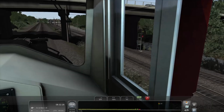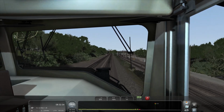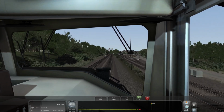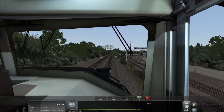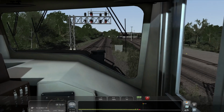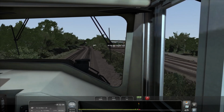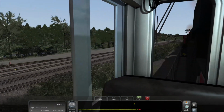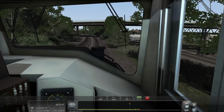So yeah, guys, this is a nice short little run. Sometimes I like to do these short runs. I don't know, this game just relaxes me a little bit. It's something about this game or American Truck Sim. It's just relaxing when you play it. It's like a mood stabilizer. It's a fun game to play when you're stressed or whatever. It just kind of calms you down basically. So that's why I like playing these games, because they calm me down and make me happy.